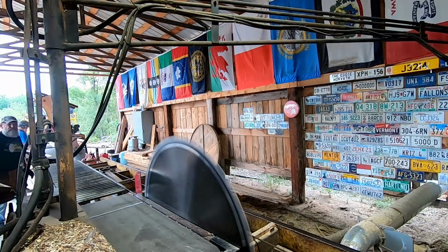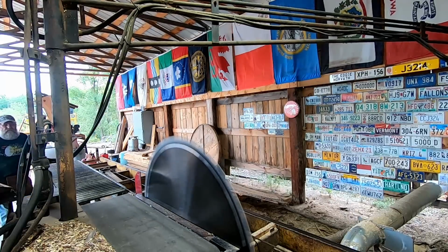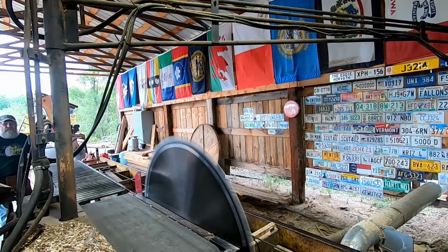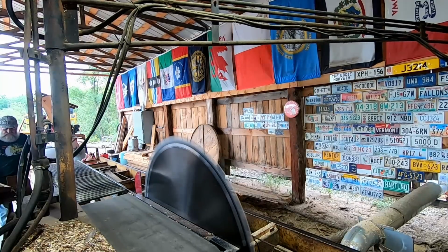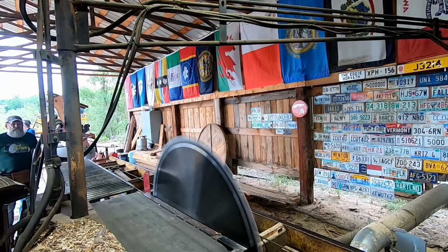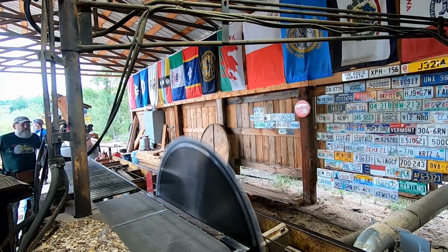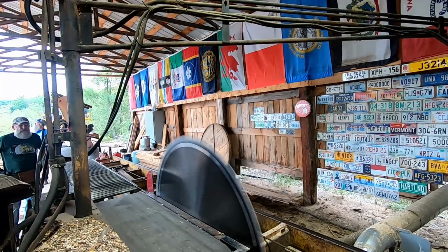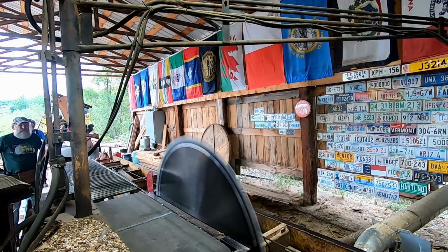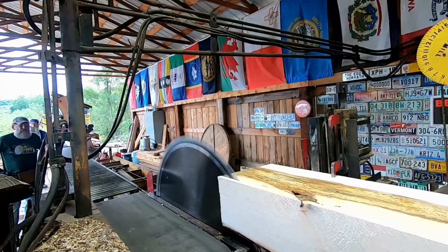Would that wane hurt you on the bottom there or not? Got a little bit of bark. Is that 12 inches? Well, no. I'm going to try to. That's 12 inches all the way down to the bottom of the wane. So, do you want me to pull thick ones off now? I don't know how big your legs are going to be. I'm going to make them the same. Oh. You're going to make them that wide. Okay. So, let's pull off one more piece. Let's see where we end up at.